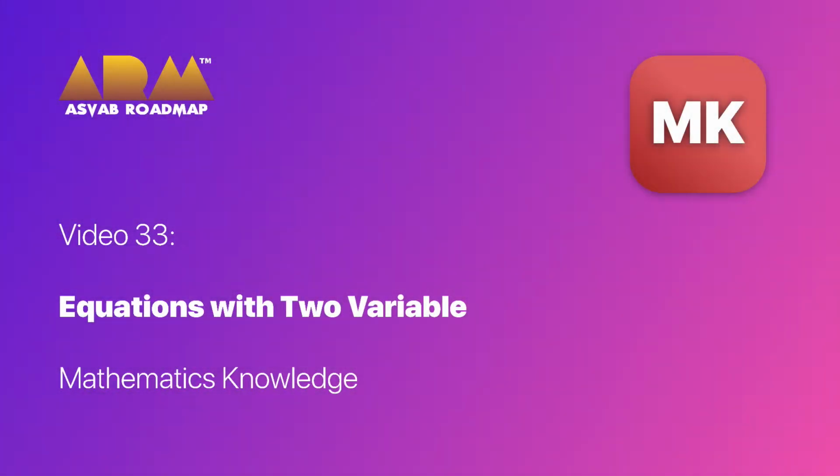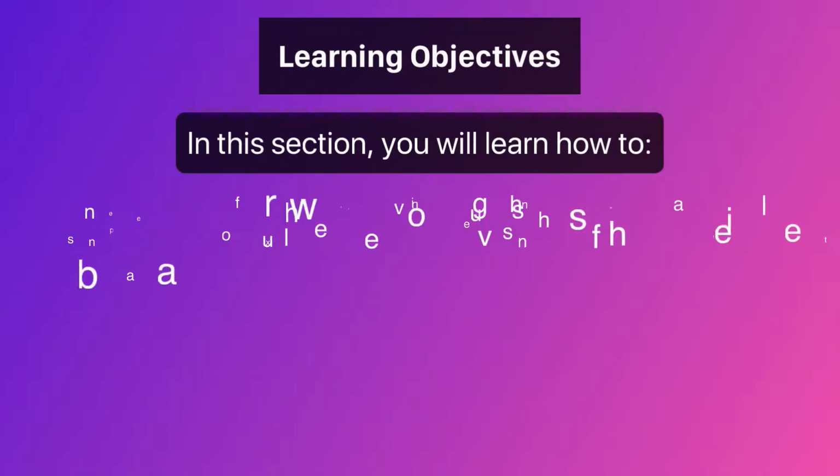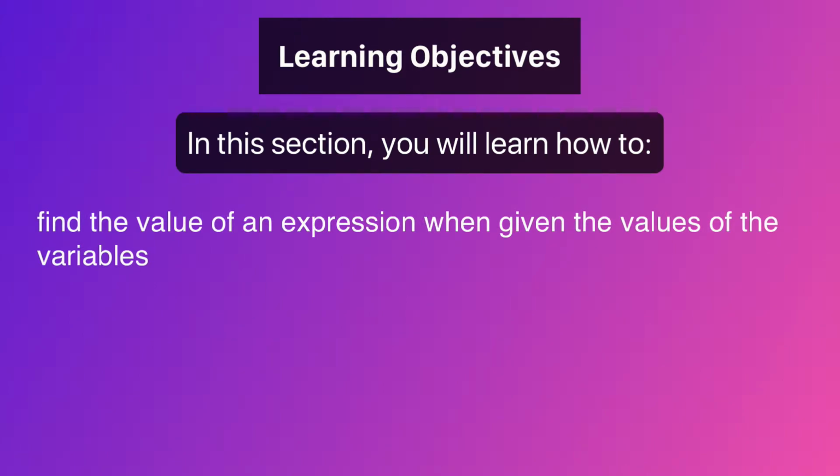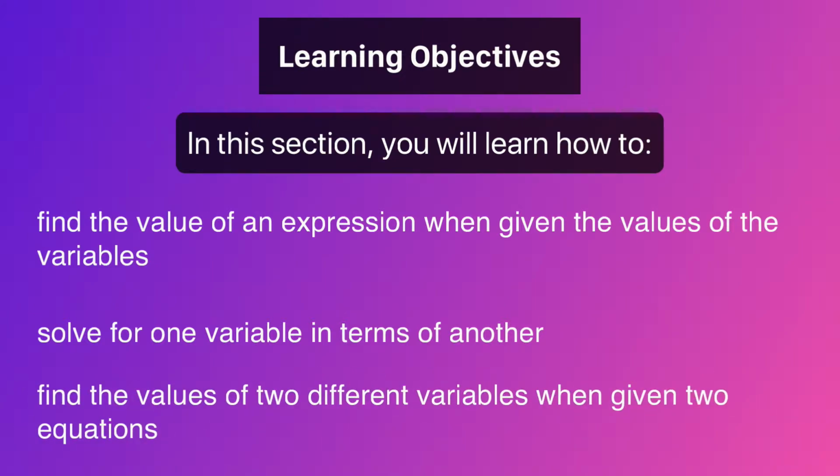Today, we're going to talk about equations with two variables. So let's get started. In this section, you will learn how to find the value of an expression when given the values of the variable, solve for one variable in terms of another, find the values of two different variables when given two equations.